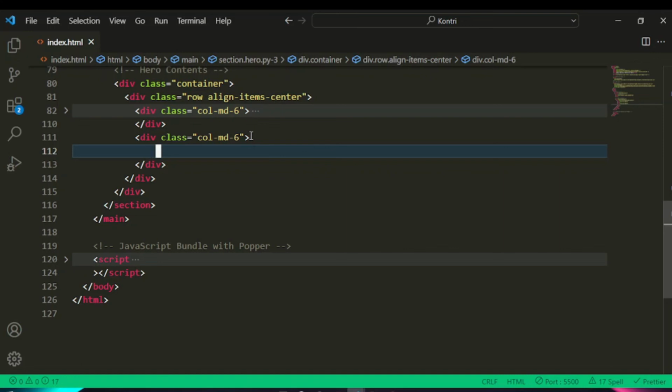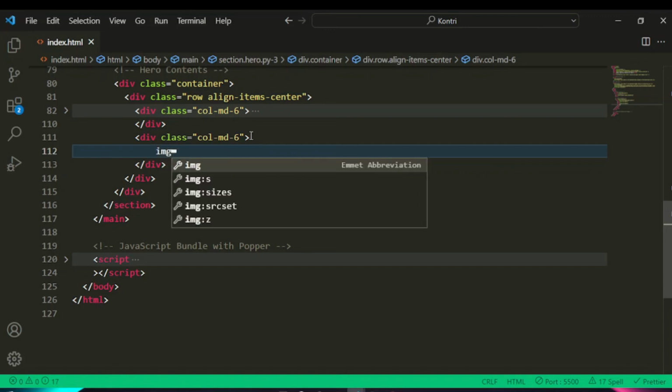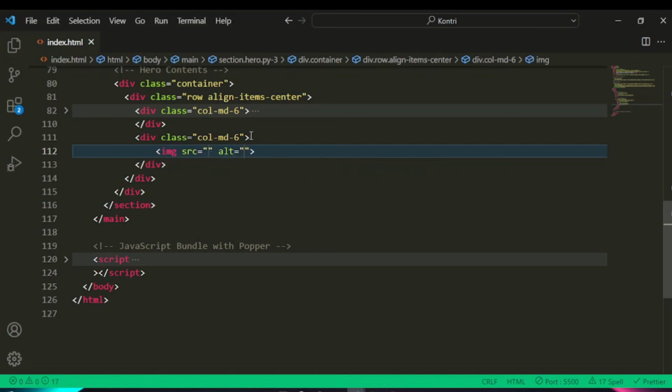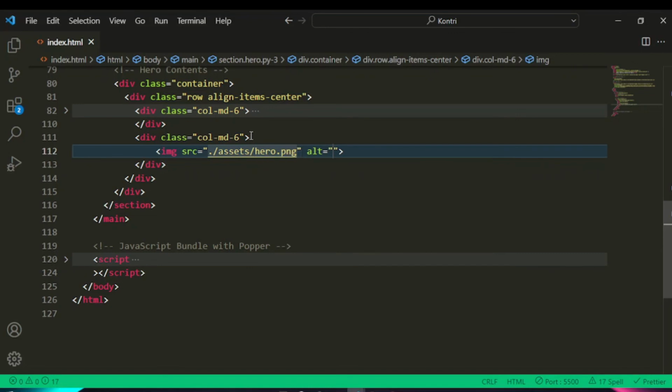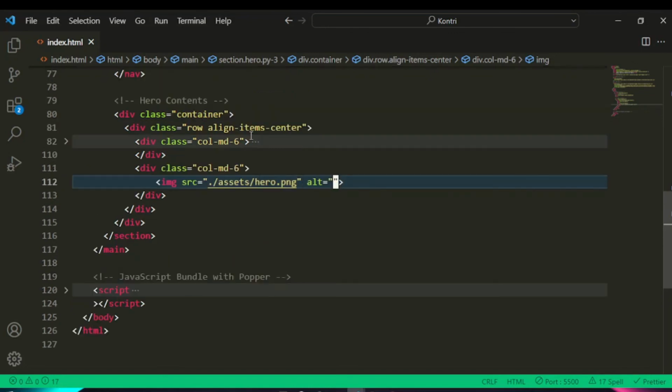Well, first thing we're going to do is we're going to need the image, right? So we'll add the image. I'm going to just press down for there. Then let's add the path to the image. So I say dot slash, then at this directory, I want to access the assets directory, and I want to access the hero PNG. So this hero picture we will get here. Then let's just add a text. So I could just say hero image is here, right? The next one we need to do now, we want to add a class.